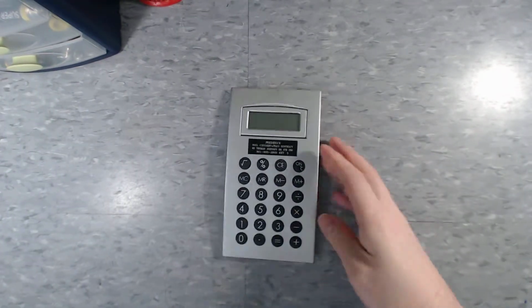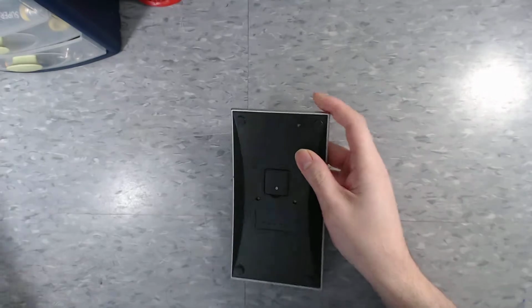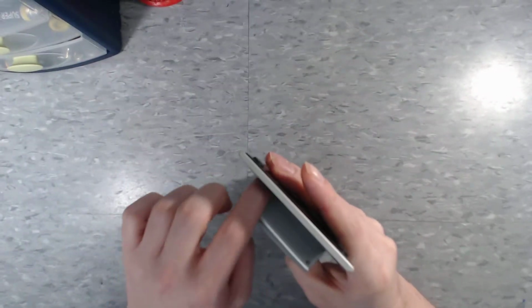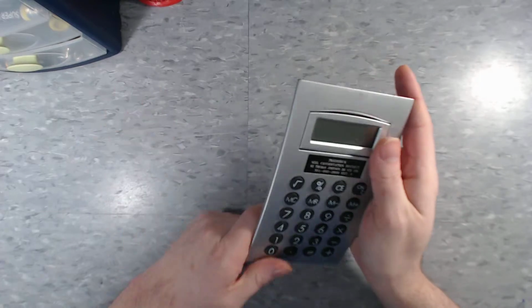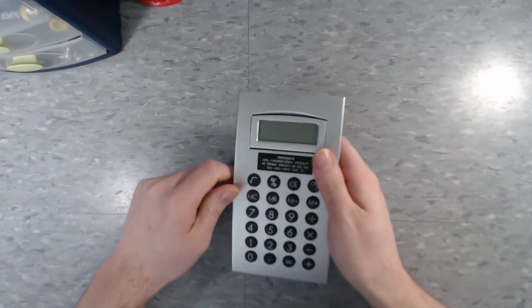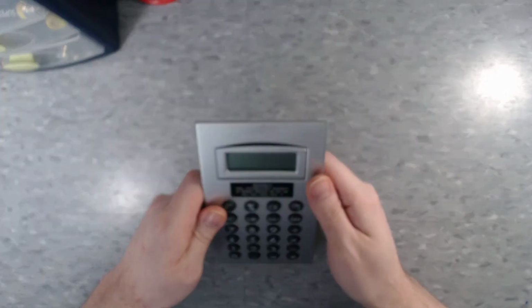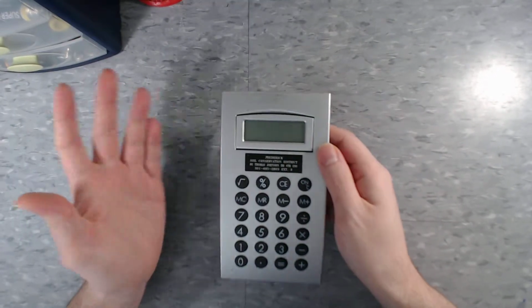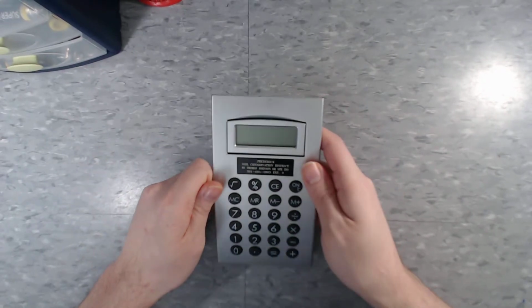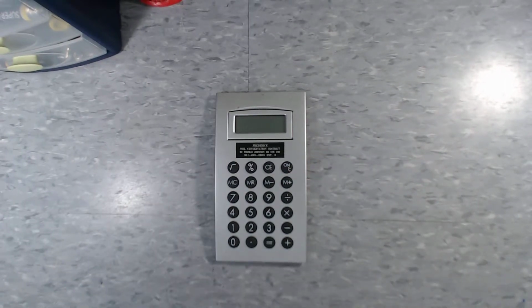So starting with, I'm just grabbing these out of a bag. Okay, so I actually have reviewed this calculator. This one has a broken ribbon on the inside, and I'm not going to take it apart because everything just kind of falls out. I wasn't terribly upset that this one failed on me because I ended up finding one that was almost identical. It seemed to come from the same company, and yeah, I have reviewed this calculator, and there is a video, and if I remember, I'll post a link to it at the bottom. Okay, so not much to say about that one.